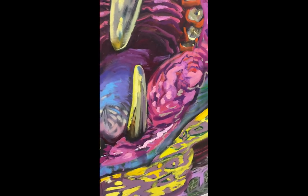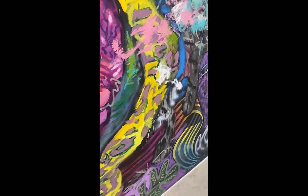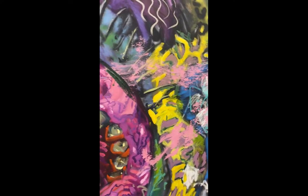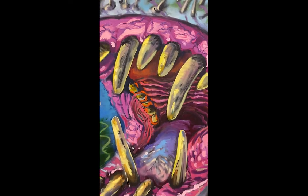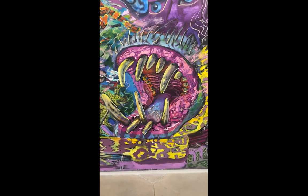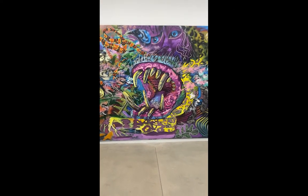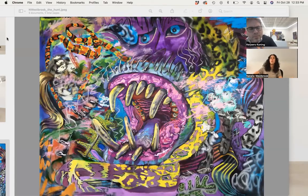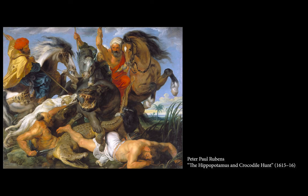The hunting scenes, well, really the whole genre of history painting, I've always enjoyed the humorous fact that those paintings do depict stories, often biblical stories or myths and characters and scenes, but somehow it's called the genre of history painting, yet not at all depicting anything historical or factual, right? And so I've taken the hippopotamus and crocodile composition of Rubens, which has this gaping open mouth of a hippo in the center, and a crocodile that I don't even think lived in the same environment. Those two animals didn't even mingle together within the same location.